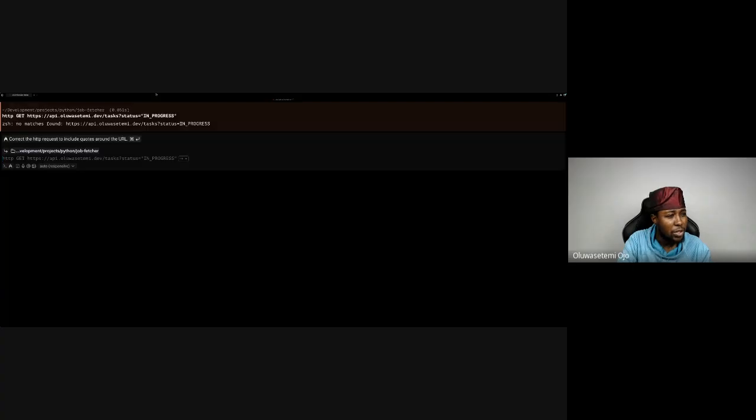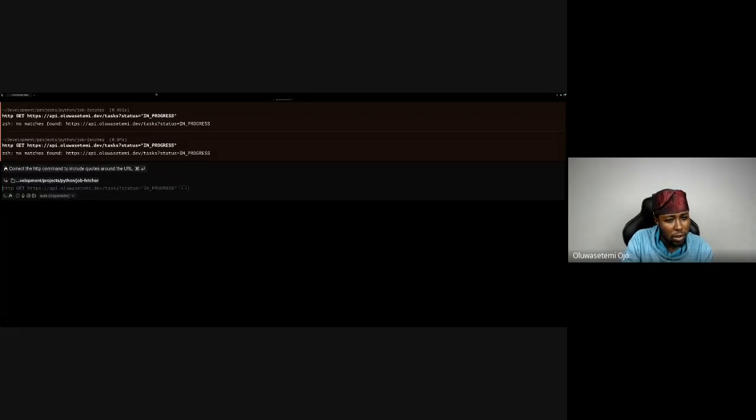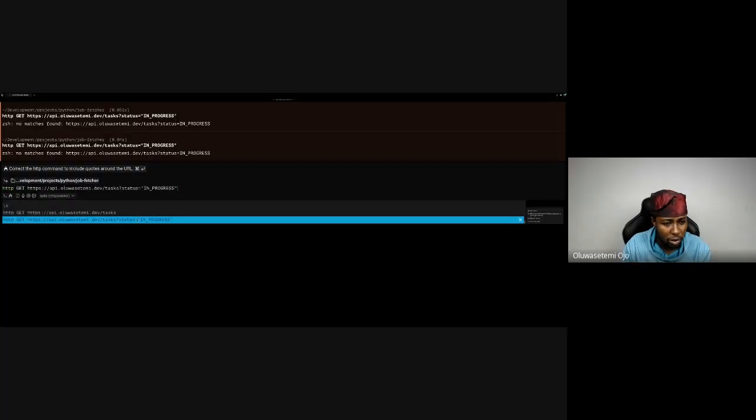No match for HTTP. The correct HTTP. I didn't get that. The correct HTTP in the query. I think, let's say it should work. Whether it is one or not, I think one should work, and then we can make this double here, and then it should work here. I think so.